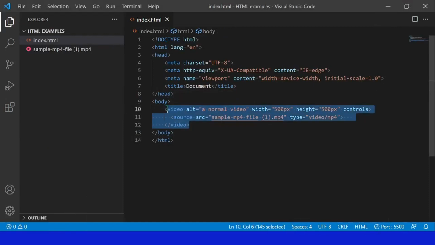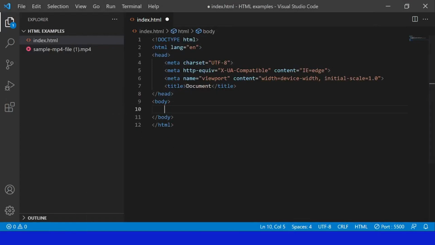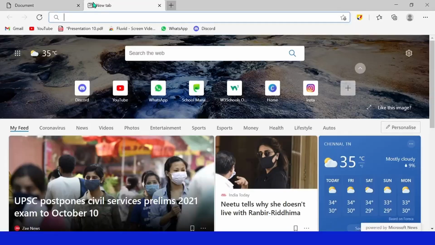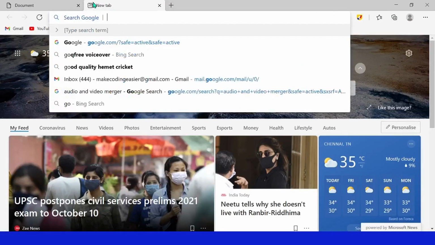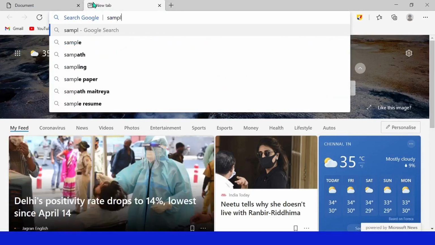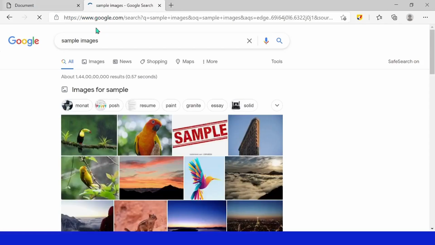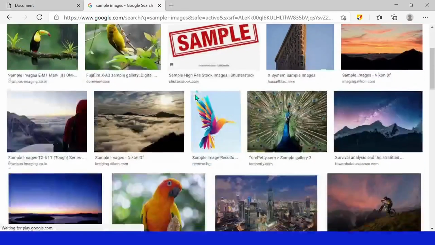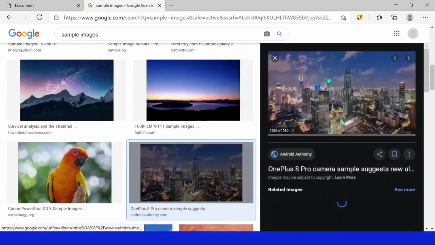Next is our image tag. For the image tag I need an image, so I'm going to search Google for sample images. Okay, I will take this one, it looks good.